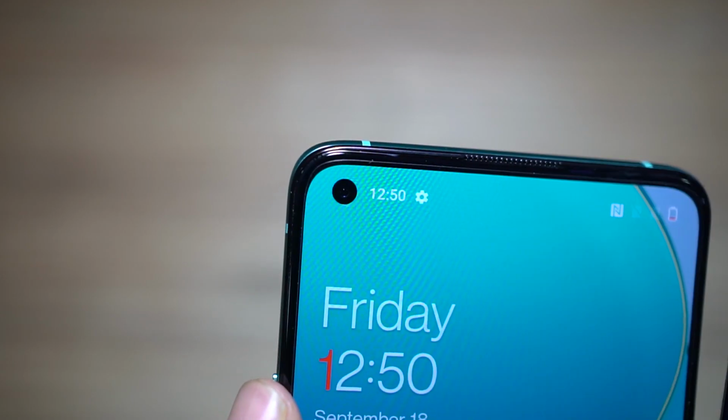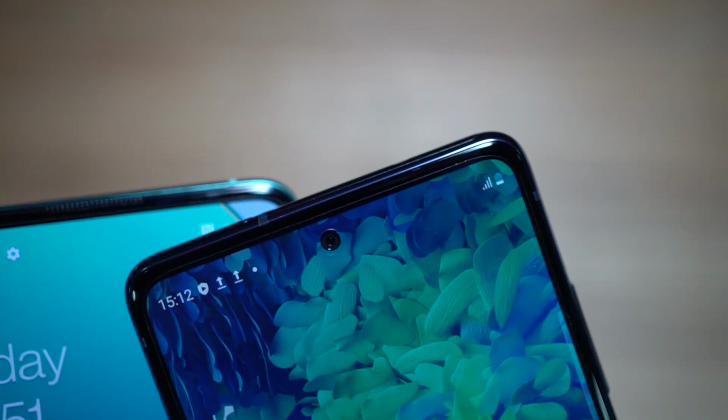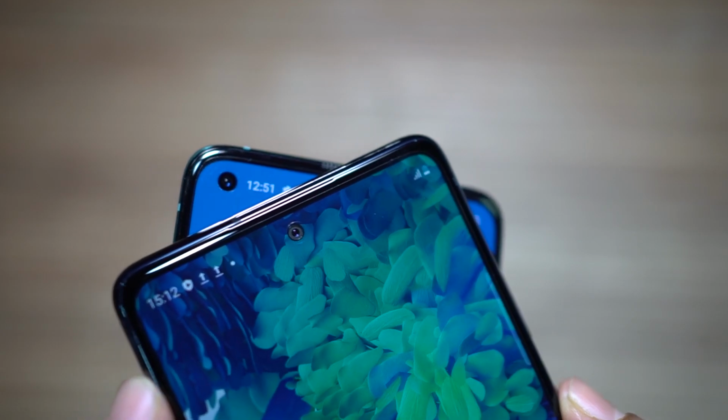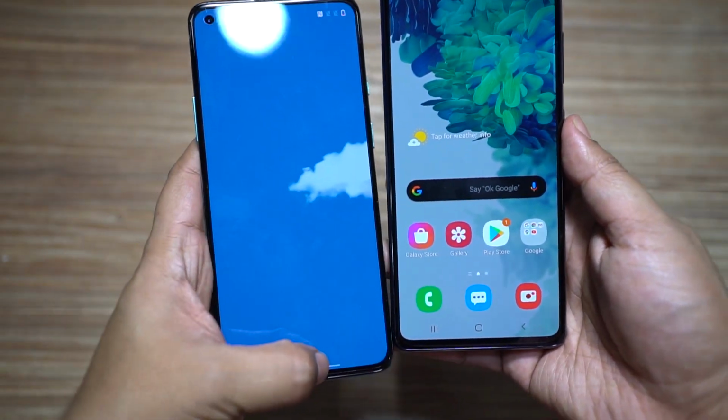You get a 16MP f/2.4 camera on the OnePlus 8T and a 32MP f/2.2 on the Samsung higher mid-range, and the sensor size is also somewhat bigger. And the biggest difference is basically in the video department.